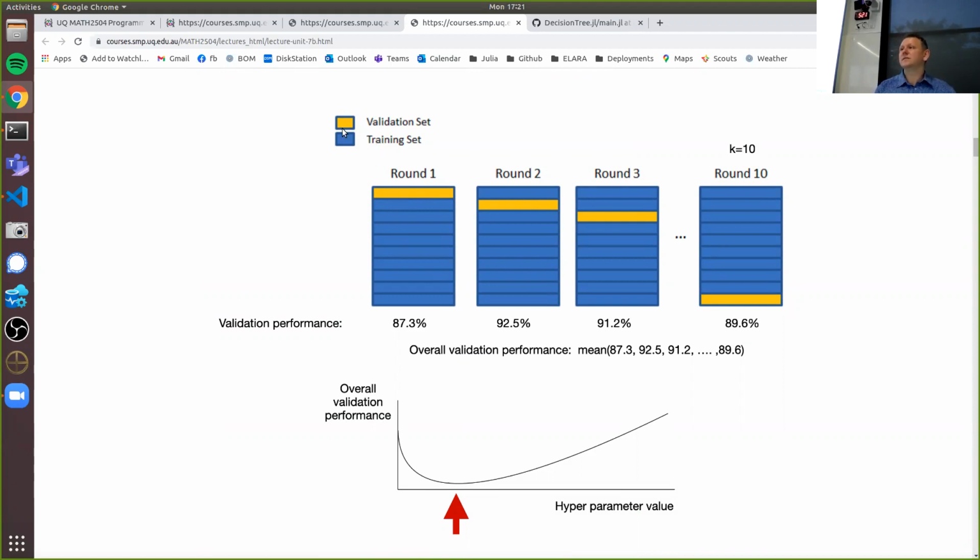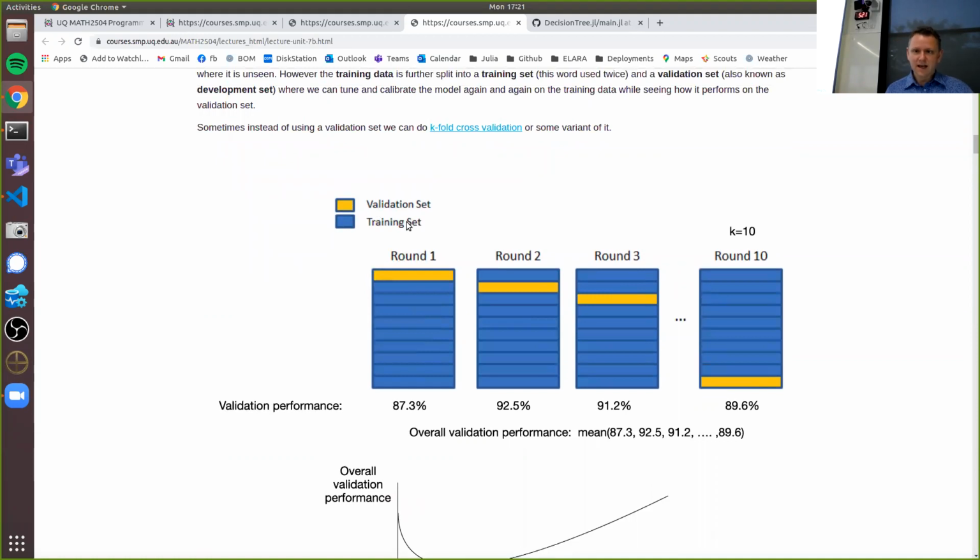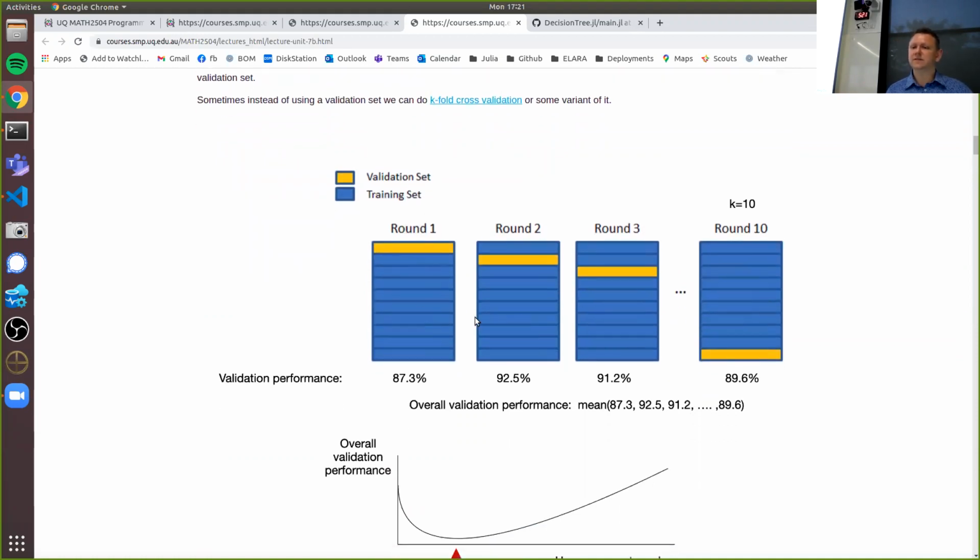some of which are 100 years old, and some of which are modern, coming out of machine learning, which are relevant. So in this k-fold cross-validation method, you split your training data into k buckets, and you use k minus one of them to train with, and hold one out as validation, and then you validate. And you do that over and over again with the different permutations of which is the validation set. And then you try and optimize the accuracy of the validation set with respect to the training.